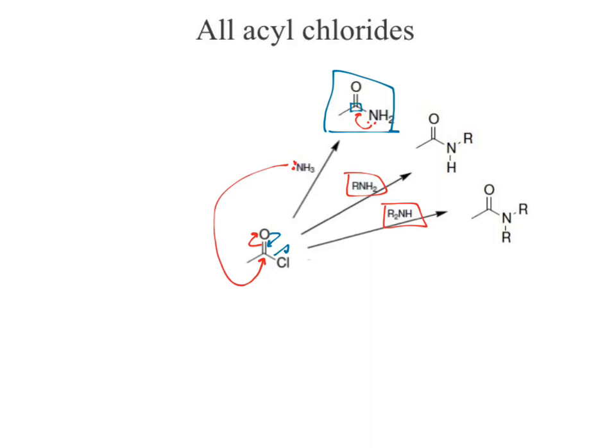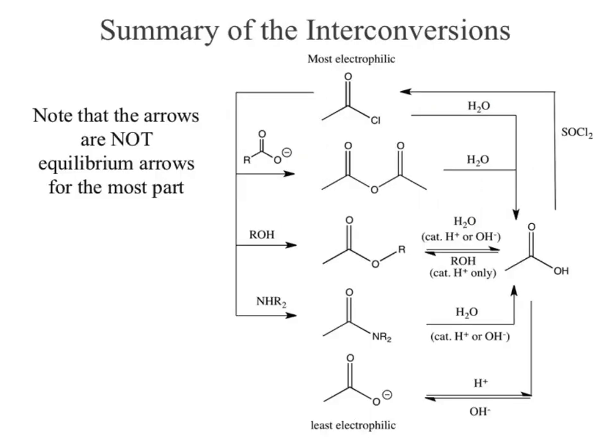How much less electrophilic is it from the acyl chloride? What does that mean? Remember that slide that I said we needed to remember? There's the amide, second from the bottom, acyl chloride's at the top. Yeah, so once we form the amide, we aren't doing anything. That's pretty much dead.